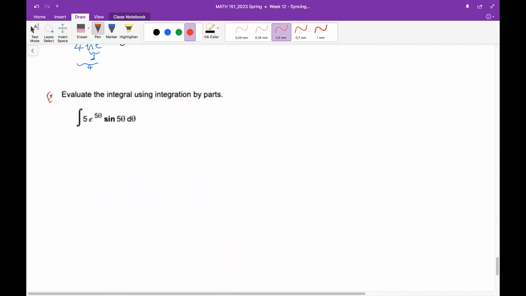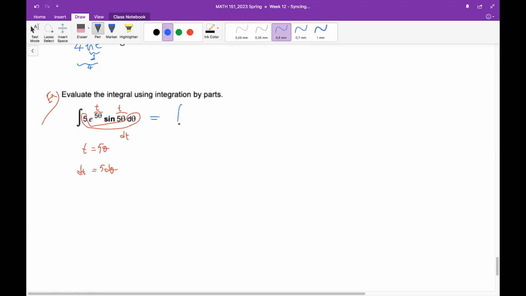Okay, again, another integration by parts question, but you see we have lots of 5 coefficients everywhere. We can just get rid of it if we use a substitution. Let's choose this part as t. I am moving the variable from theta to t. I choose this substitution just to rewrite this integral in a simpler form, okay? Then dt is 5 d theta. You see, this part already appears as dt, and I already named this part as t.